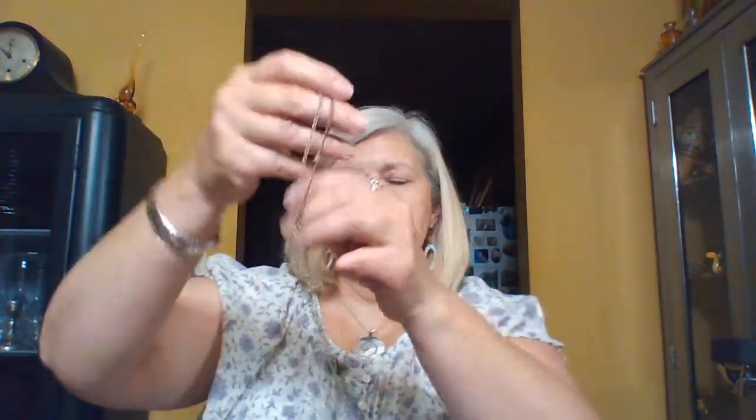Okay, two necklaces. This one is fading fast. It's like the silver's worn off or something. It's a key and a chain. Somebody might like those for jewelry making. A lot of the people that buy this at the yard sale do make jewelry out of it. In fact, I had a lady who saw me buying some of those 3 bags last time that I didn't open on camera, and she gave me her card and said, if you have extras, please contact me, I'll buy the stuff you don't want. Okay, this is interesting. It's a necklace, I think, that goes like this.